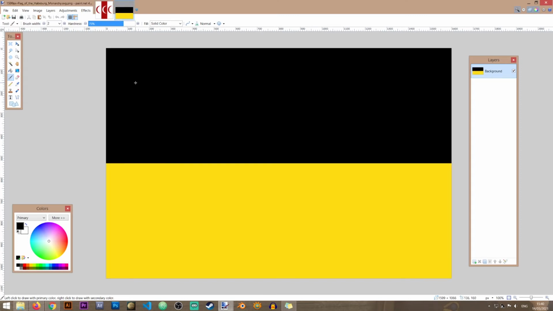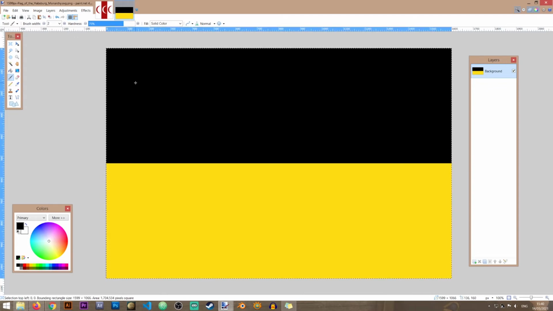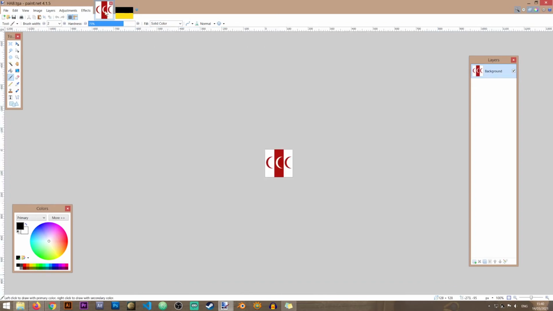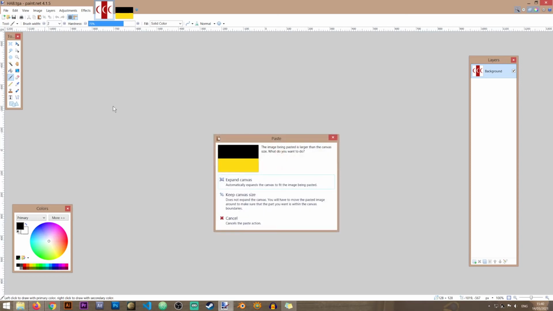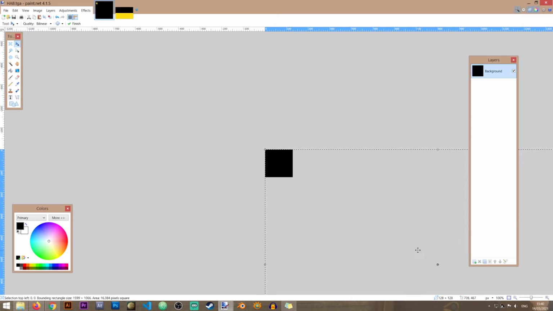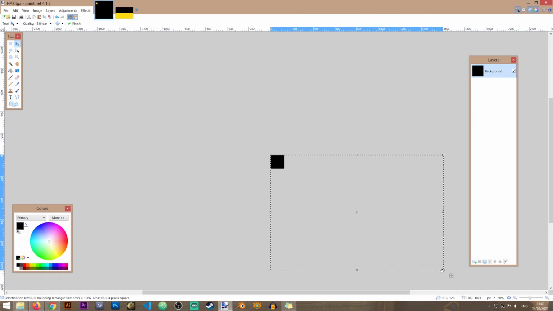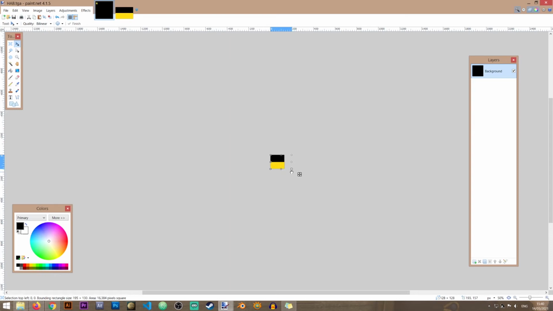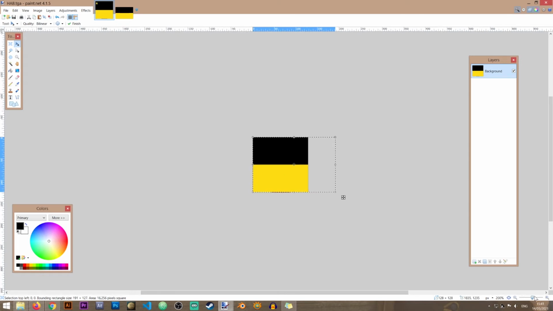So I'm going to press Ctrl plus A on my keyboard. That will select the whole flag, no matter how big it is. I'm going to click on copy and go back to my original flag and click on paste. In here, I'm going to select keep canvas size since we don't want the size of the flag to change. And now I'm just going to reduce the size of the image so that it fits my flag. Just like this. Now you can hold the shift key on your keyboard to make sure that your flag doesn't change in weird ways, right? So that it keeps the proportions of the flag, and that will make it very nice and neat, just like that. Okay, let's just zoom back in a little bit.